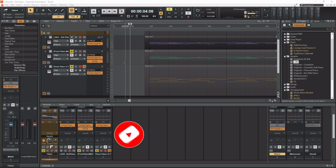So without further ado, today we're talking about my top three best free piano plugins. In this video, I'm going to let you hear these three plugins using the same piece that I wrote. The cool thing about these three plugins is they're very different, so you're going to get a very different take on this piece from each one. You got a soft piano, you got an upright piano, and you got one that's just kind of, I don't really know how to describe it, but you'll get to hear and make up your own mind. So with that being said, let's get into this tutorial and talk about the first piano plugin, which is the Spitfire Audio Labs Soft Piano.